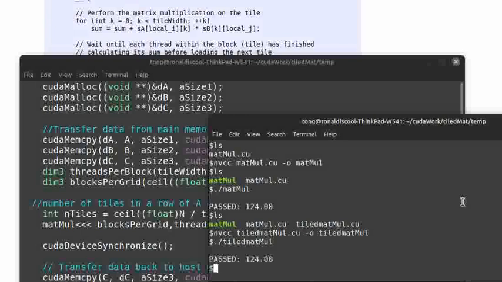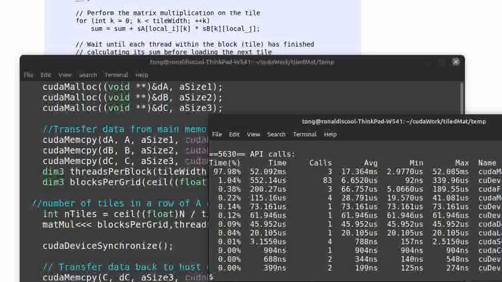Again, it passes, we get the same result. And you can check this with the profiler. Maybe use this terminal.